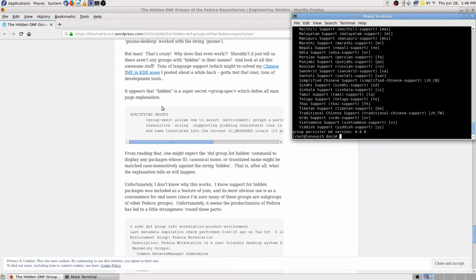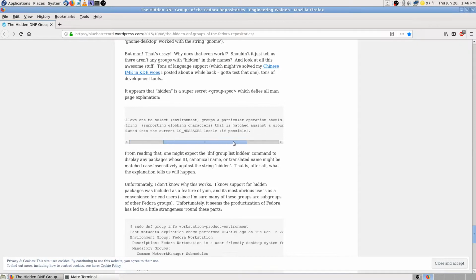Okay, now, it appears that hidden is a super secret group, which defiles all. It's funny if you read this. Specifying groups. I don't think I need to do that. Let's see.